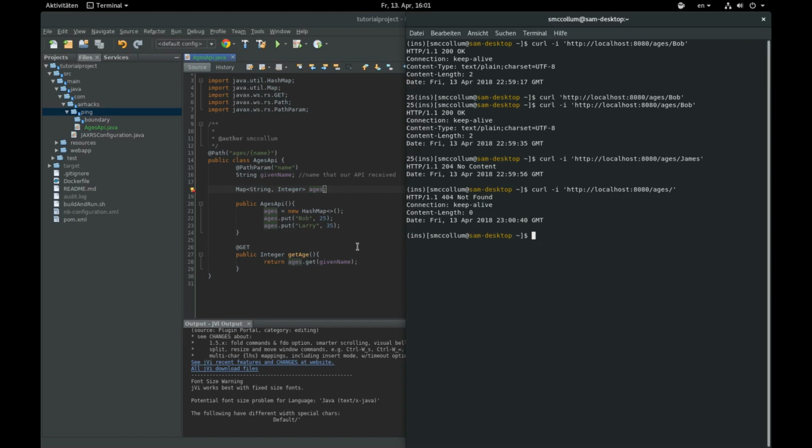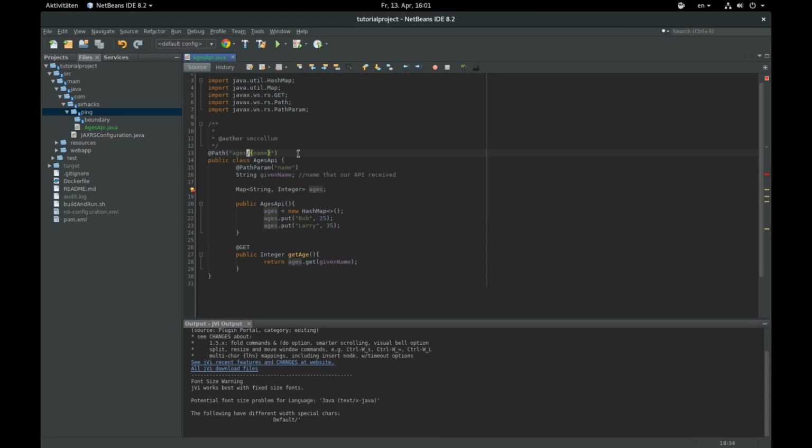So what we're going to want to do is change our code so that we bind it to the ages URL. In order to do that, I'm going to delete this from the path on the class level, and I'm going to add it to the method level.